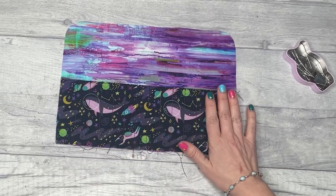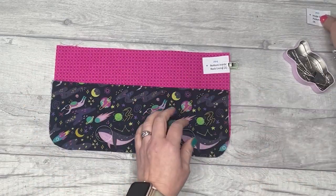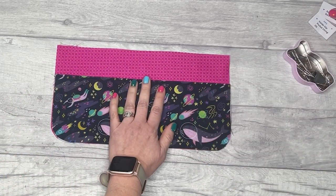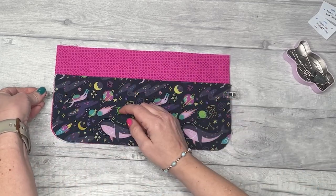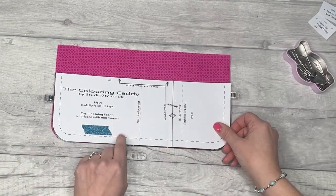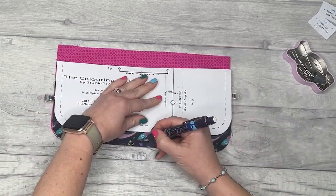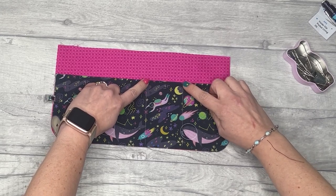With the pen slots stitched, put them to one side and grab pattern pieces 4 and 5 — we did that top stitch earlier. Lay piece 5 on top of piece 4, clip, and baste around those bottom three edges to hold them together. Draw on those gray lines just like before, then top stitch along those lines again, being sure to go back and forth a few times at the top.